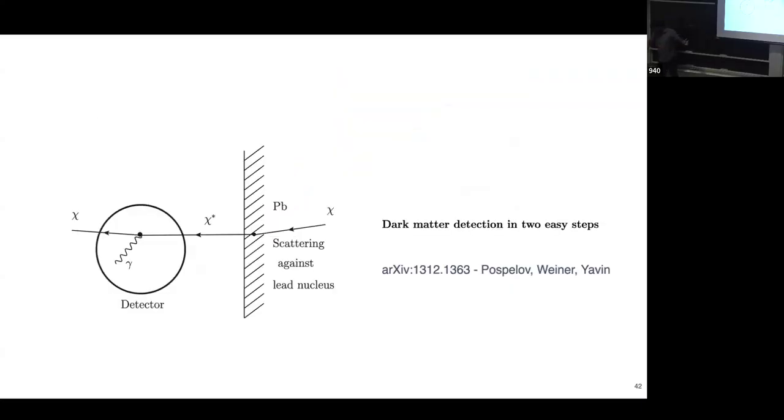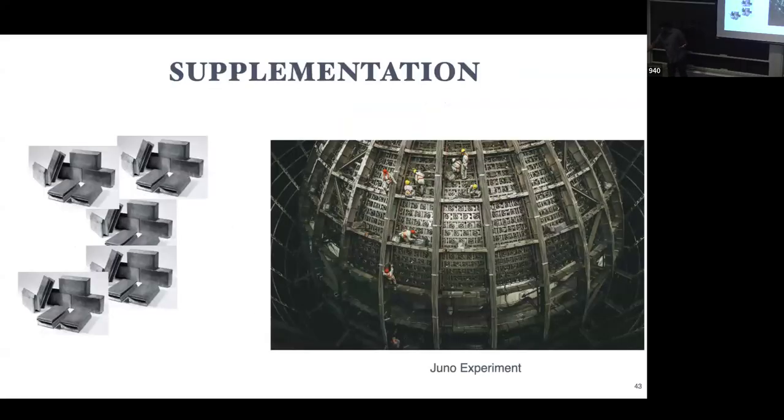So now comes the next idea, again due to Neil in this parameter space. This paper is called Dark Matter Detection in 2 Easy Steps with Maxim and Itai, where they pointed out that, hey, why should we depend on the Earth? There's, after all, things like lead shielding right outside detectors, right? You could just scatter off of that lead, right? Let's go one step further.